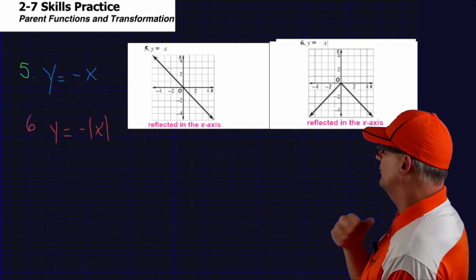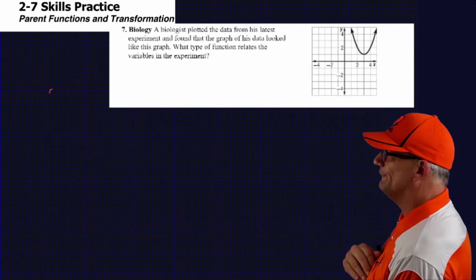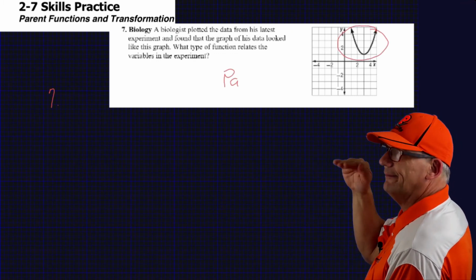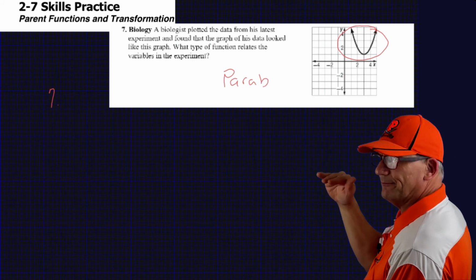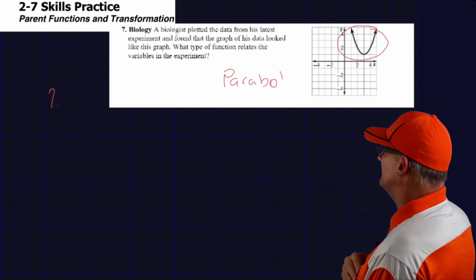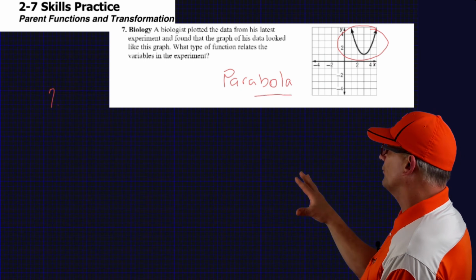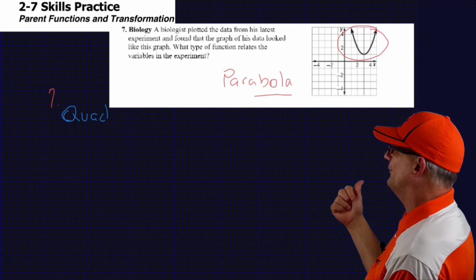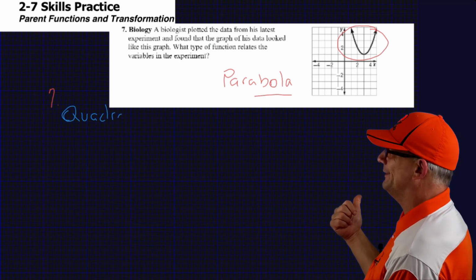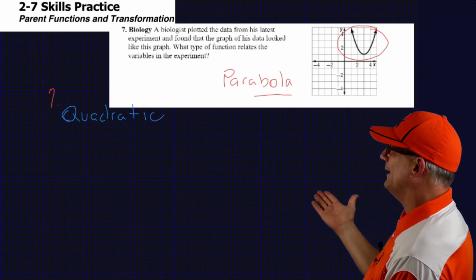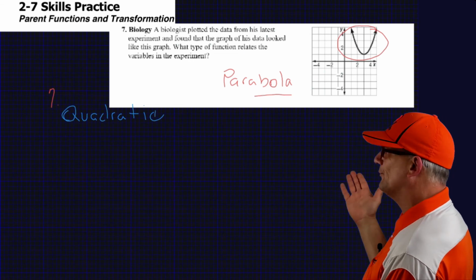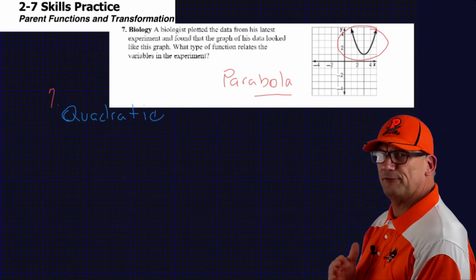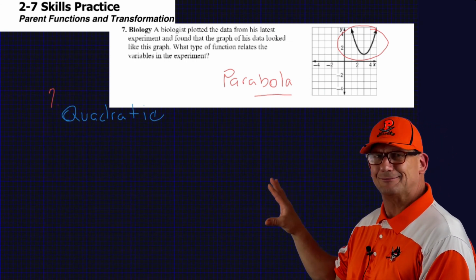All right, so we just got done saying what the negative does in front of the brackets, and it flipped it, right? It takes the function and it just flips it. All right, number 7. Even if you don't understand what this word problem is asking, as soon as you see that U up there and it wants to know what kind of function it is that they're using in this word problem, it's a quadratic. Parabola is a quadratic. That's all there is to it. So if we know the parent functions, that's easy.